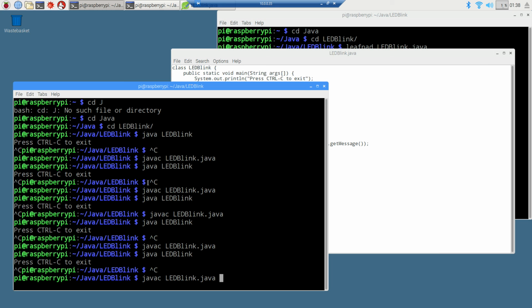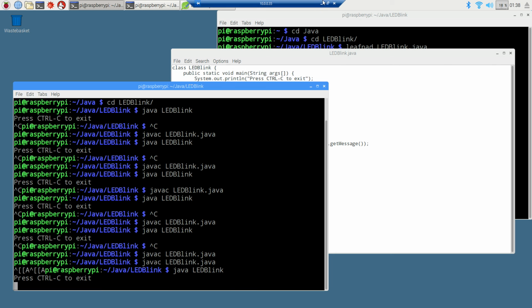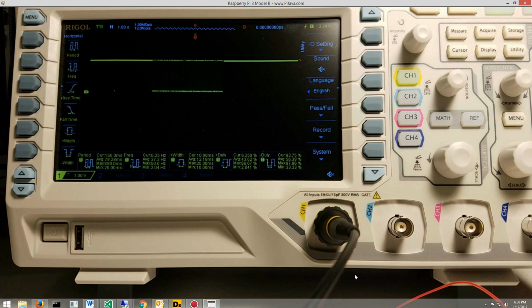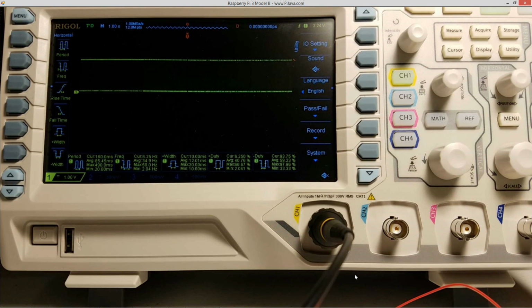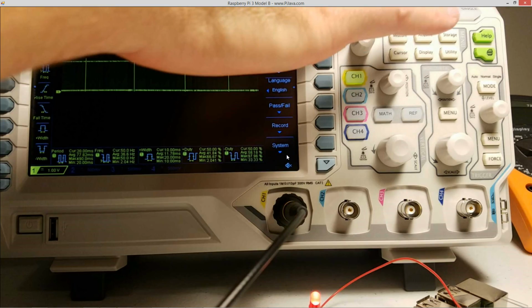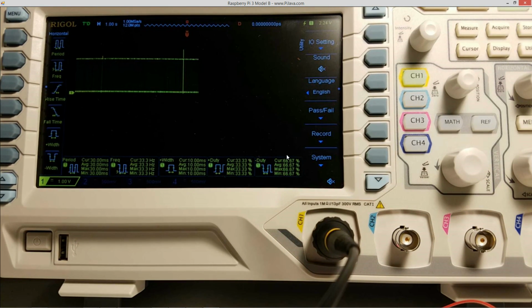We'll go ahead and just compile that and run it there. Our LED almost looks like it's solid most of the time, except for just a little flicker going on there, right? And you can see our frequency, we're still not able to get it above 50 hertz. Our period is still 20 milliseconds, and our duty cycle is still 50%. Even if I hit the clear button up here to clear off our average, minimum, and maximums, when this picks back up, you can see we're really having a lot of trouble there.